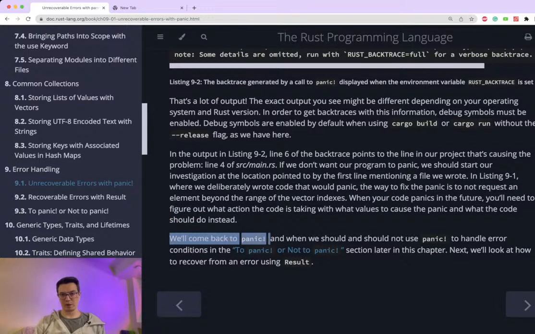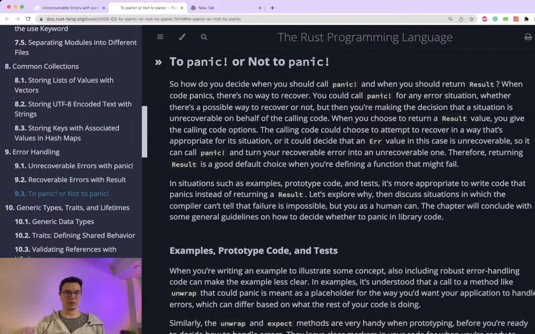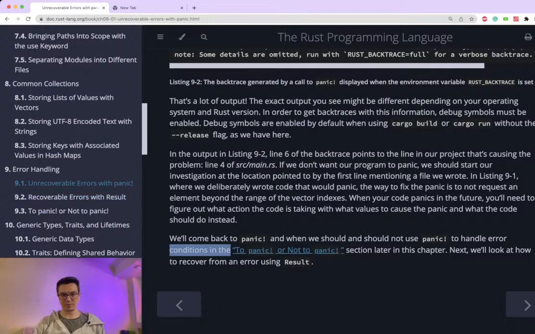We'll come back to panic and when we should and should not use panic to handle error conditions in section 3 of this chapter, so we'll get back to it later.